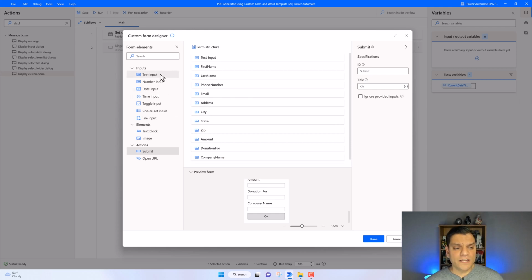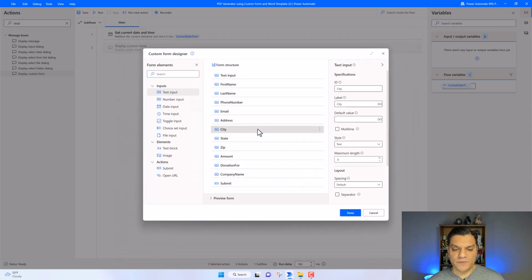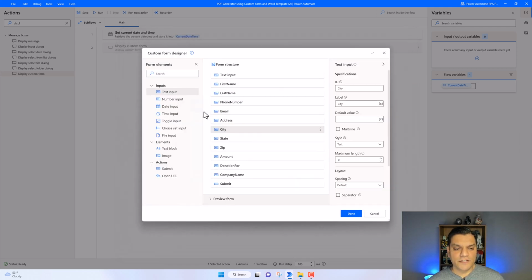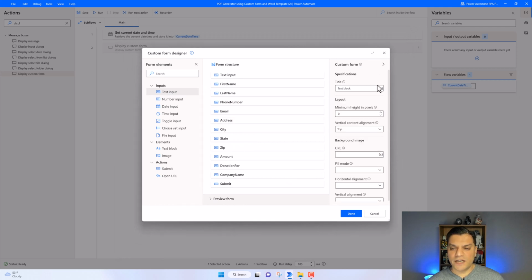Now, if you want to go ahead and jazz this up a little bit, there are other things you can do. So for example, I'll click on done, and then I'll come back into my custom designer. Right now you see that we're not clicked anywhere, but if I click outside, you've got options to put some stuff. A background image can be there. Fill mode can put it in a different way. So you've got more options to design this.